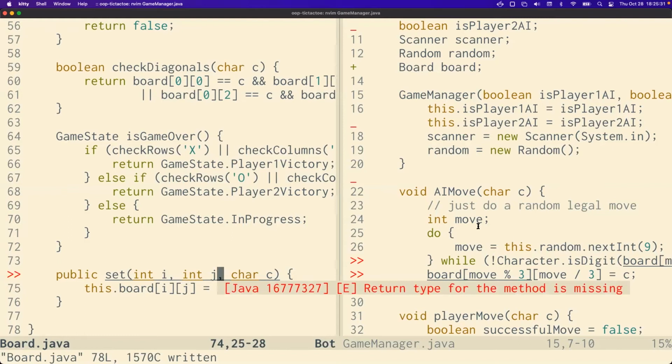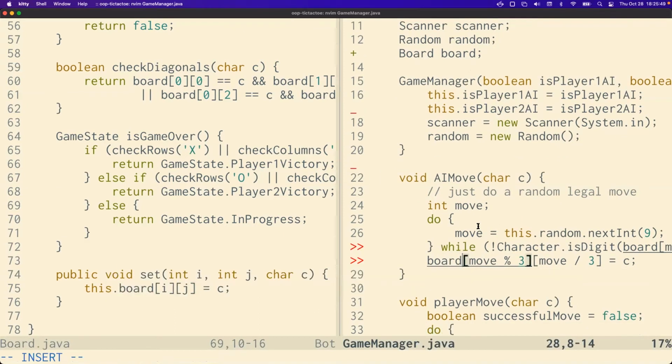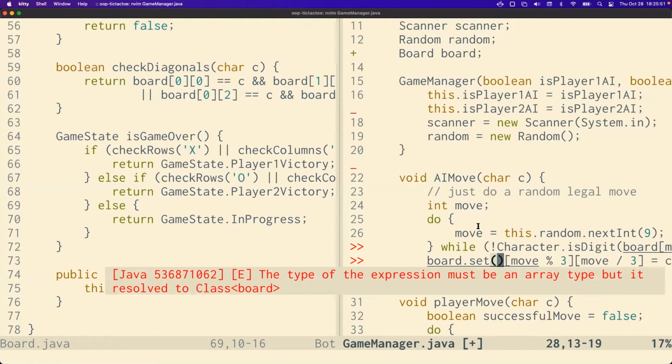For this, it doesn't really add a whole lot of value. But later, if we want to change how that board is backed, so we make it into a linked list, then all we have to do is change this function. And everyone who was calling the set function doesn't even have to know this happened. Okay, and oh, it's mad we have no return type. So we'll set to void because we don't need to return anything for set. We're just going to do a set. And then for all of these, we're going to change this to a set.